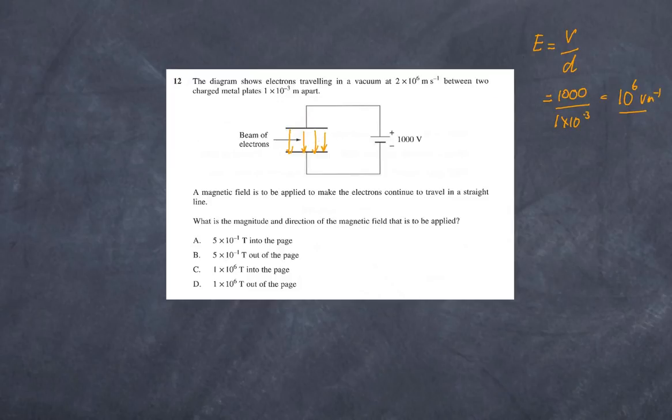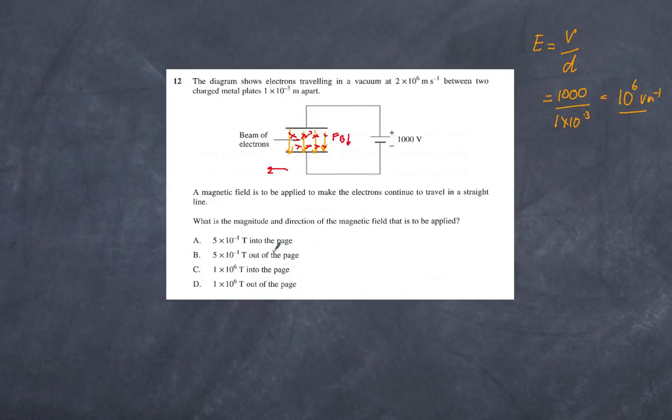Now, with that in mind, that means my electron beams are going to experience a force in the upward direction if there was no magnetic field. So we need a force due to the magnetic field in the downward direction. Using your right hand and remembering your thumb represents the direction of the conventional current, that's going to be pointing in that direction, then you'll find that the only possible solution is a magnetic field that goes into the page. Only that will give a force that counteracts in the opposite direction.